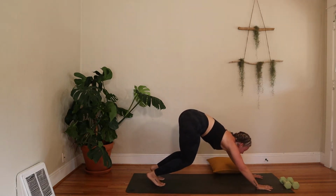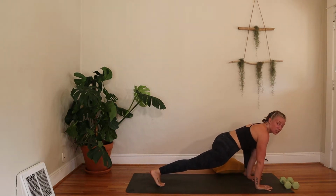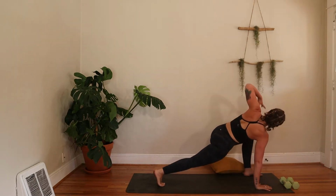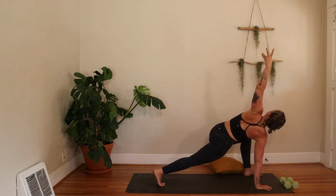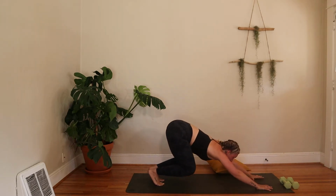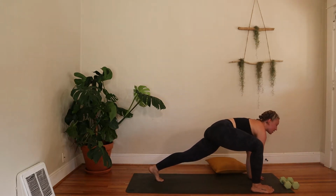Good. Now go ahead, step the left foot outside the left pinky now. Good. Coming into that strong runner's lunge. Take this left elbow, tap it down, and then try to reach it on up towards the ceiling. Good, take the left hand down. Step the left foot back, bend your knees, hips back to heels. Good, step the right foot out wide, come into that runner's lunge.